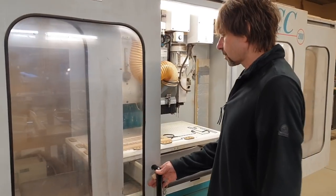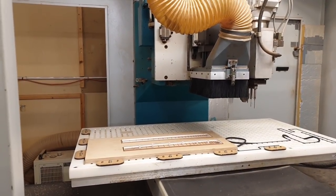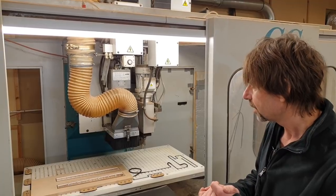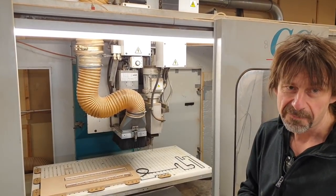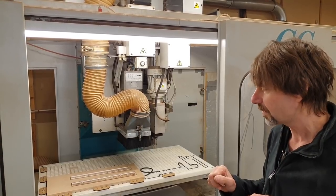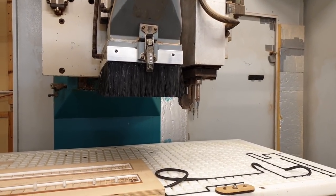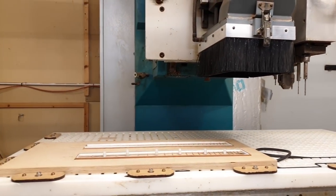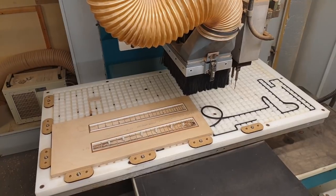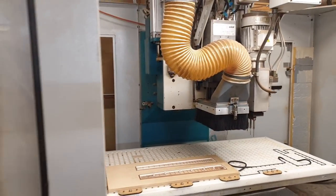This is our TNT router. It does all the routing of the profile of the guitar and the pockets — like the neck pocket and the control cavity. The best thing, to be honest, is that it's really safe: you set the thing up, set the machine going, close the doors, walk away, and no one's going to lose any fingers. But the other important thing is that it's really accurate — building guitars, you want the geometry to be absolutely perfect. You want the fret slots to be in the right place and the right depth. You need everything to fit together geometrically. And then when it comes off here and we get our hands on it, that's when the magic happens.